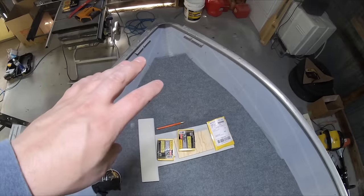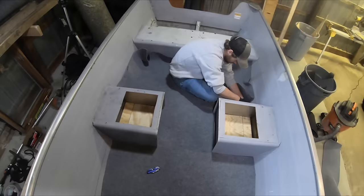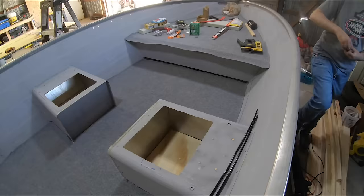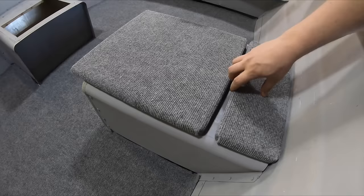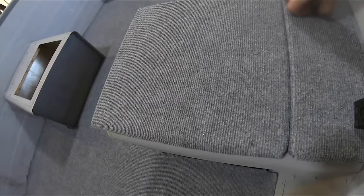Still gotta finish all these. The top's gonna have wood with carpet on it. And then the insides, we're gonna put carpet down, carpet the back bench. And then there's one board in the back to hold a gas tank and stuff. We're not gonna carpet that just cause it's probably gonna get gas and oil and stuff on it. That'll be up there, and the hinges will be right on top. And then this will open like this.